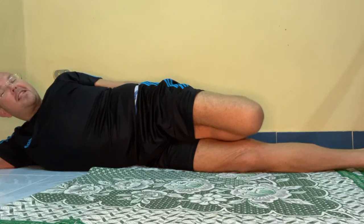And we're going to stretch the quads in a slightly different way in a moment, which to be honest is probably one of my favourites, because it is a real challenge. I don't know about you, but when I'm stretching, I like to really feel it, and this is the big misconception about yoga. Everyone thinks, oh, it's just lying around, rolling around on the floor. But actually, if you do yoga properly, it's really challenging and very beneficial.